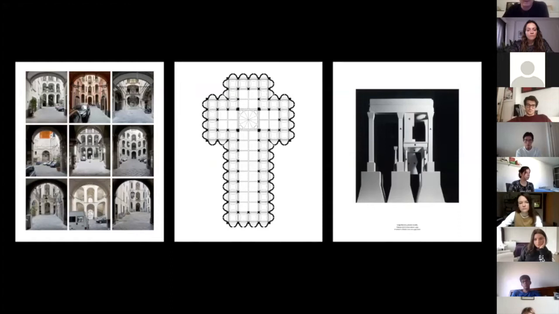So in the spaces within courtyards in 18th century Naples, on the left, the work of Filippo Brunelleschi in Renaissance Florence in the center through drawings, and on the right, models of Michelangelo's work in Rome and Florence, especially at two buildings, the Palazzo dei Conservatori at the Capitoline Hill and the Laurentian Library. So photographs, drawings, and models. The talk will be structured also in these three sort of chapters somehow.